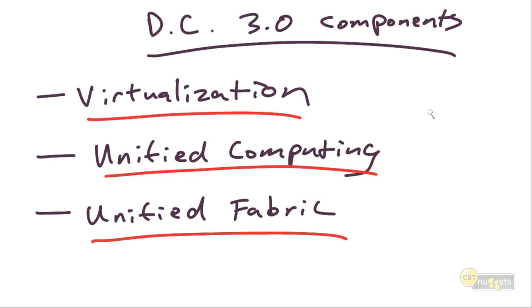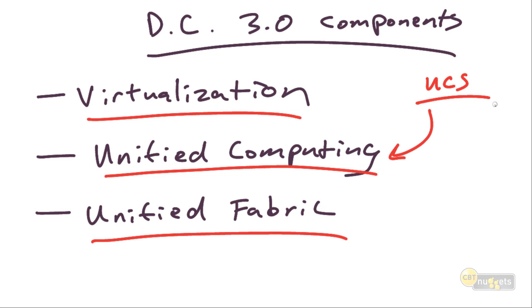Unified computing equipment, I'm going to go ahead and give you a tour of next. We'll take a look at the UCS system from Cisco, and we'll see just how it is a server system that's going to allow amazing levels of virtualization and high performance as well as high availability.